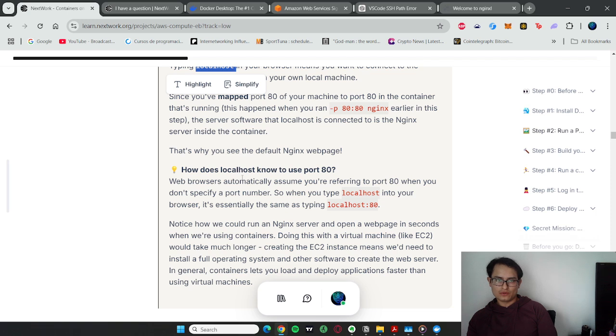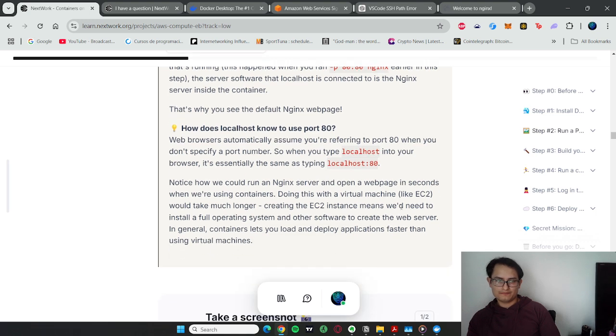How does localhost know to use port 80? Web browsers automatically assume you are referring to port 80 when you don't specify a port number. So when you type localhost into your browser, it's essentially the same as typing localhost:80.